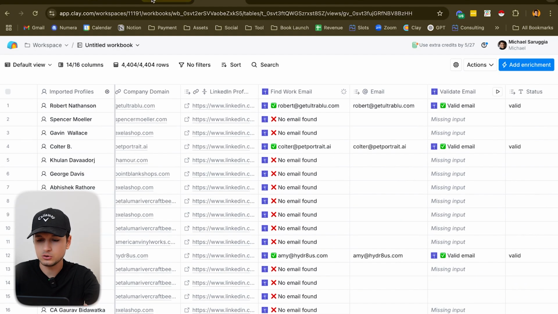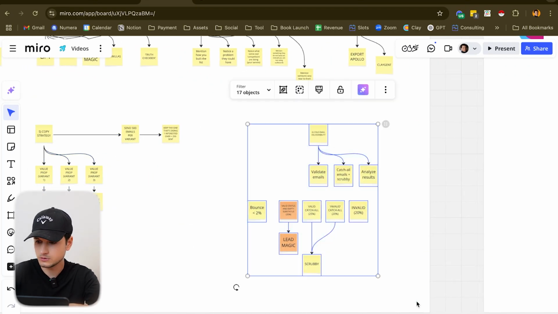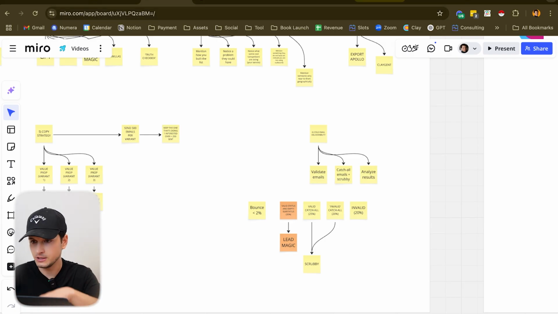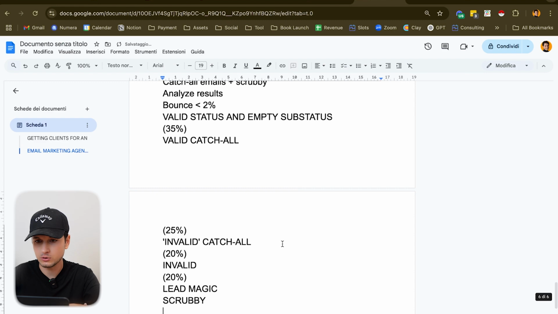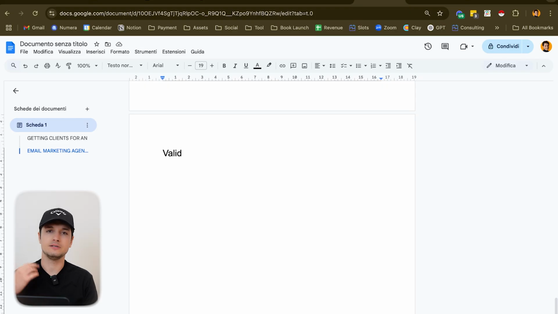What is important here to understand, I will jump this section a moment to go directly here because it's very important. And I will give you an explanation why we are actually doing this with LeadMagic, what is verification, validation, because it's extremely important. It is important because we have three kinds of emails. Validate means, let's say that it is Michael Sarugia and I work at apple.com. We will try all the combinations, m@apple.com, michael.sarugia@apple.com, blah blah blah. And all of these addresses will be pinged and the server will reply in different ways, and one of these has the highest likelihood to actually be valid.